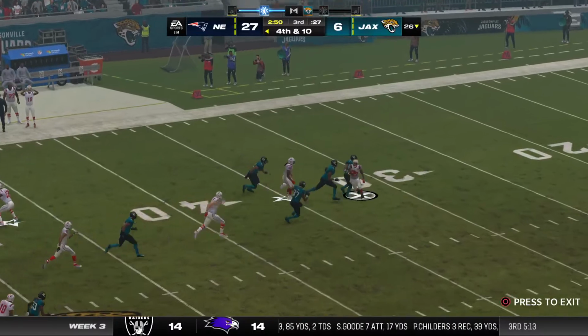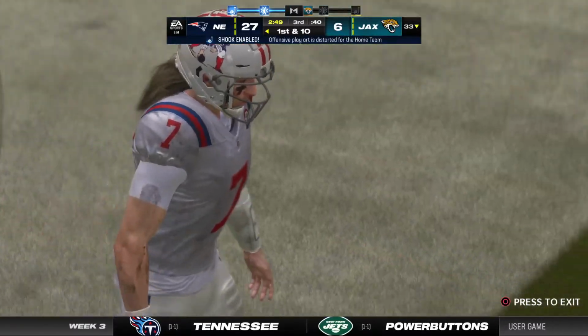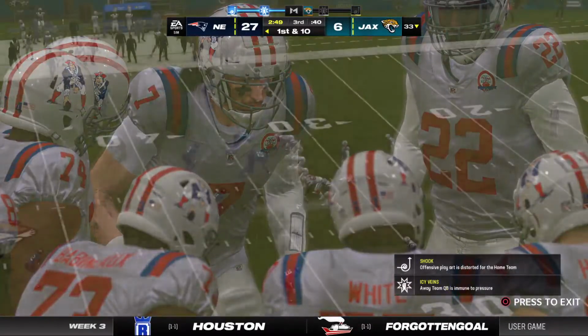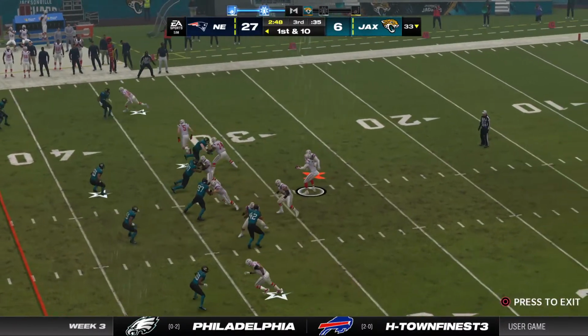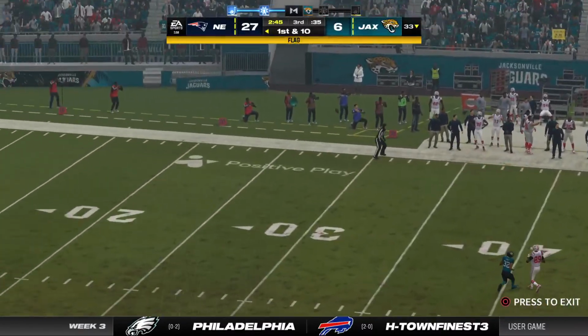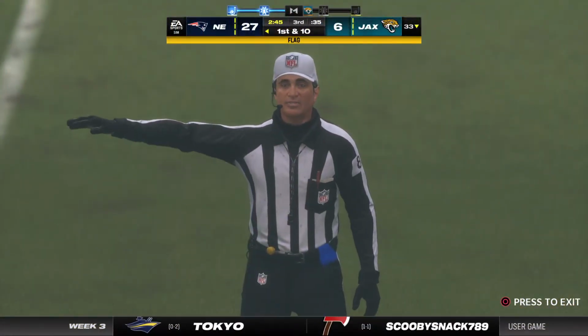It's taken to the 26. So a change of possession here on the punt. And the Patriots take over. Now comes the New England offense to see what they can do this time. No points last time out. They were forced to punt, if you remember, but no time to dwell on that. They've still got the lead here and a chance to add to that here. First and 10 as this new drive starts. Pass interference. Defense.